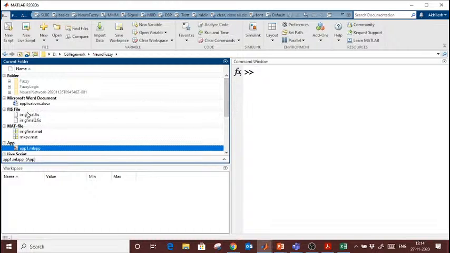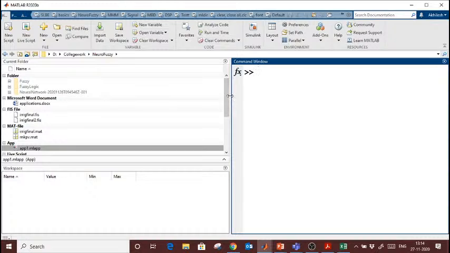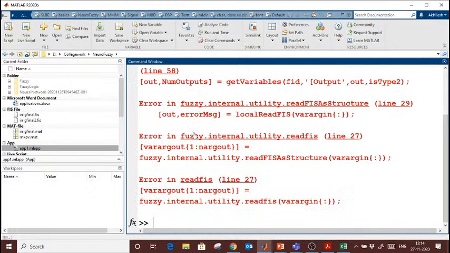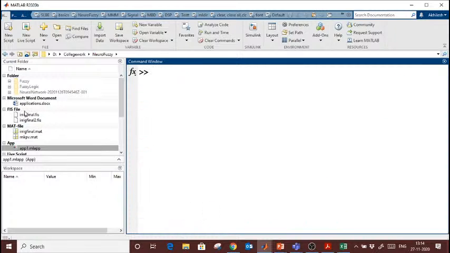I am going to read here FIS, and I will show you how you can export from here, that also you can do. So let's say I am going to read here, and we use readfis to read the FIS file. So you have to provide the full name. Perfect. Okay, there is some issue. I think there are some errors. Let me check that again.